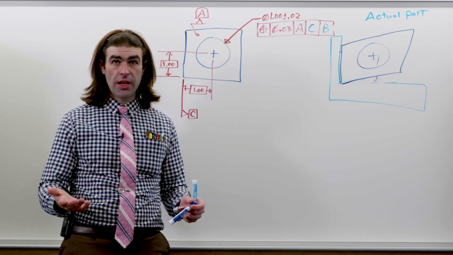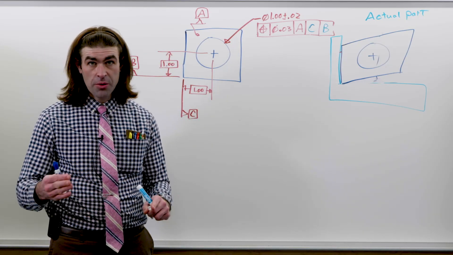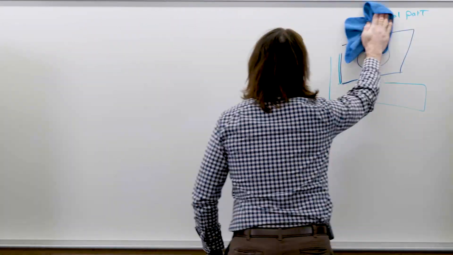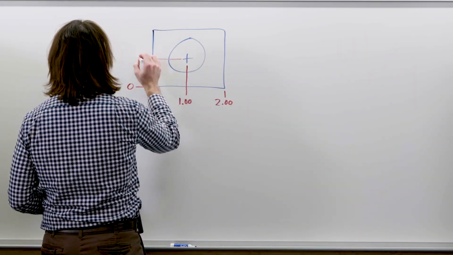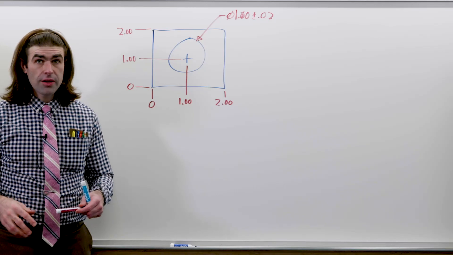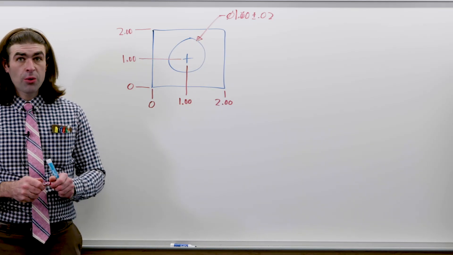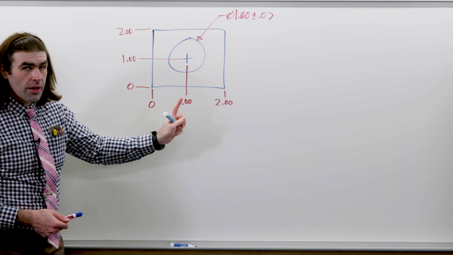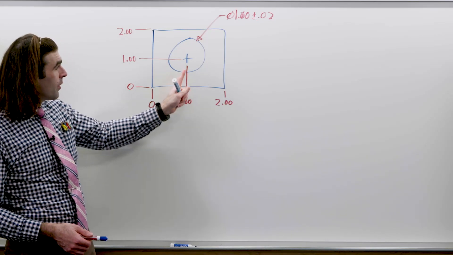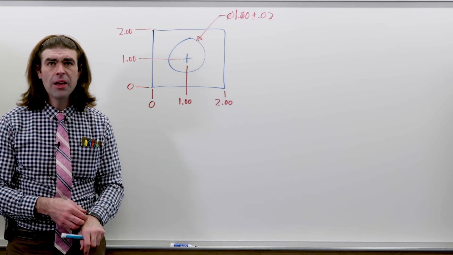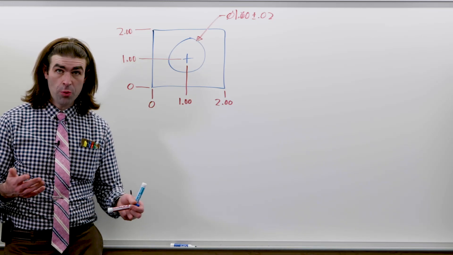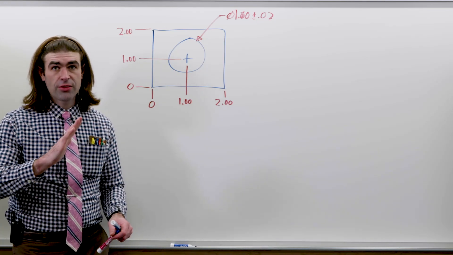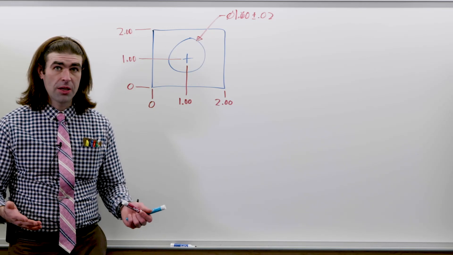Now, that brings me to the ordinate dimensioning or coordinate where instead of having datums, we just establish an origin on the part and measure from there. So the ordinate or coordinate dimensioning scheme looks like this. We're going to establish a corner of the part as zero. And then we're just going to enumerate out the dimensions with these straight extension lines. This is really popular with sheet metal and flat parts because you're not really worried about the perpendicularity at all. With this method, we can't reference the flat surface, the datum A, but we just assume it's going to be good enough.